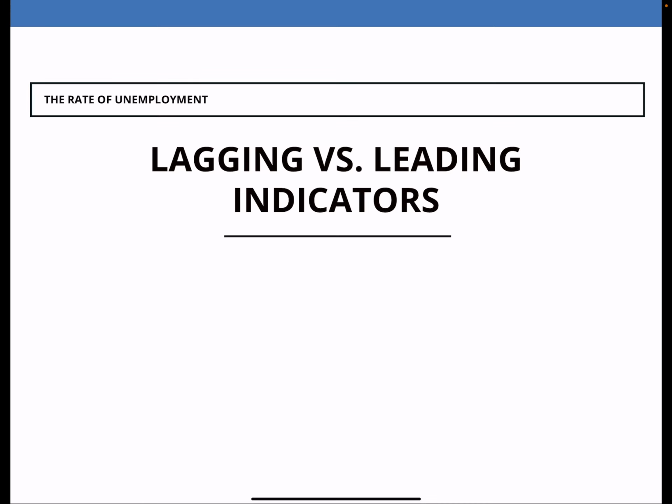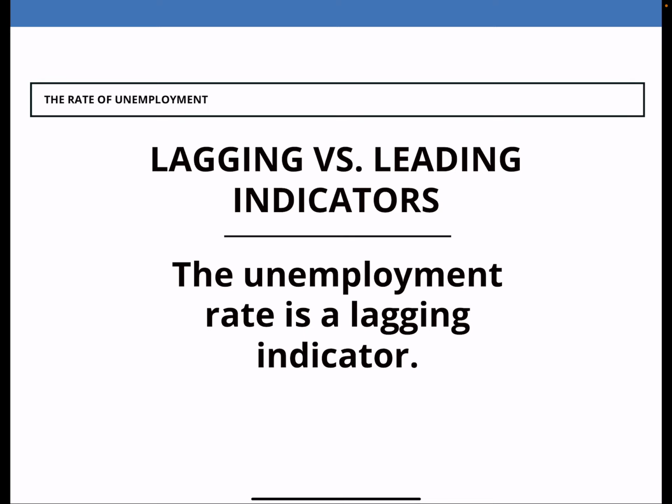So, we talked in Chapter 5 about how we have different economic indicators, but we have two different types, lagging and leading. Leading: where is the economy headed? Lagging: where have we already been? What have we already been through? Our unemployment rate is actually a lagging indicator. Our economy starts to contract, we start seeing decreases in real GDP, and then the unemployment rate starts to go up and really shows us what's happening in terms of employment in our economy.